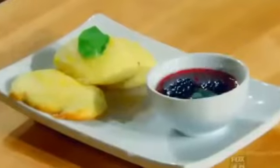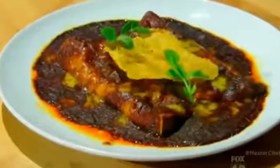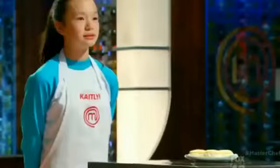The second dish that we want to examine further has used the cheese in a different way than 99% of the other cooks out there. And that dish belongs to Caitlin. I'm so happy that I made it in the top 3. I think it's really risky to do a dessert and make something totally different, so I'm hoping that will set me apart. All right, Caitlin, these look great.